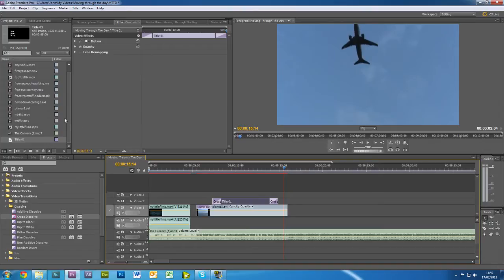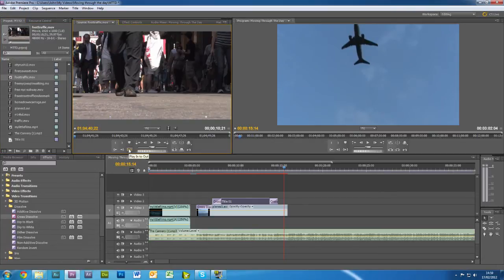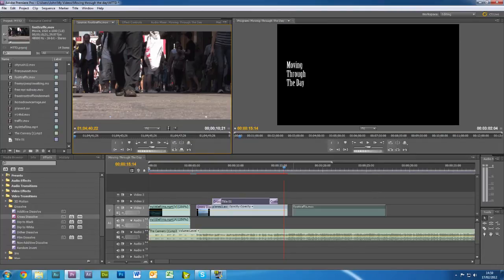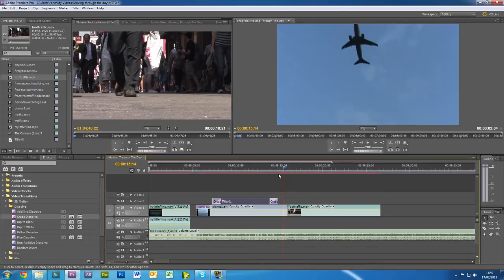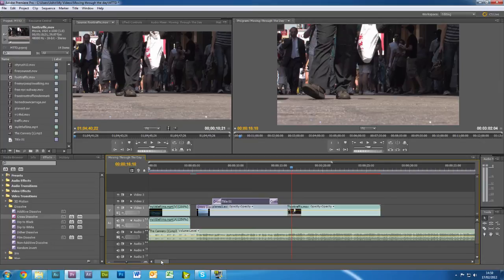Next shot is a high definition piece, and that's of some feet walking in, and it's, where is it? Somewhere along here. Traffic. Where is it? I know it's in here somewhere. That's the one. If you look up here, you can actually look at what your clip is. Well, we're going to double click, bring this in here, for the same simple reason it's got an audio track with it. So we don't want to drag the audio track in, we just want the video track. Just drag it into the timeline, bada bing, bada boom, there it is.